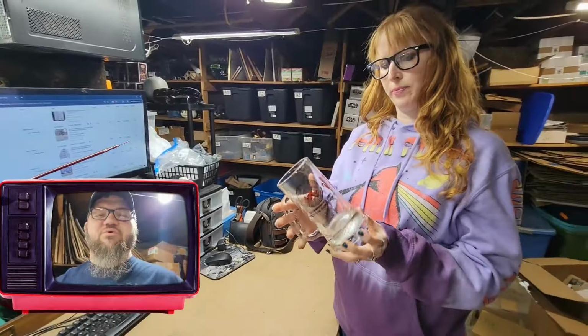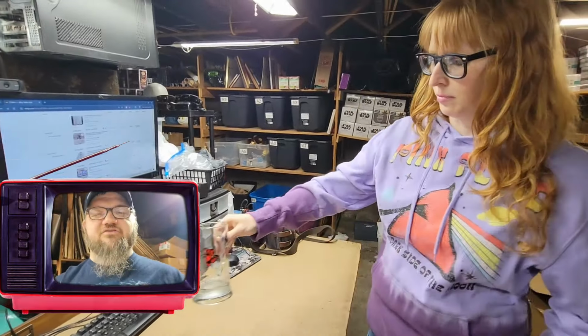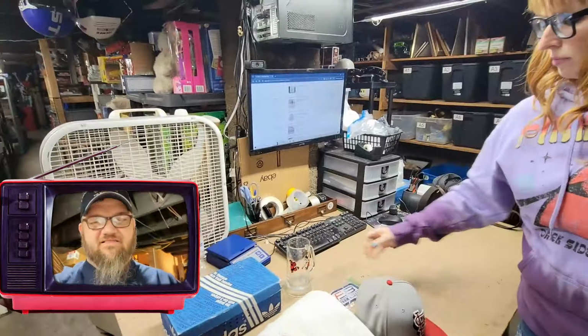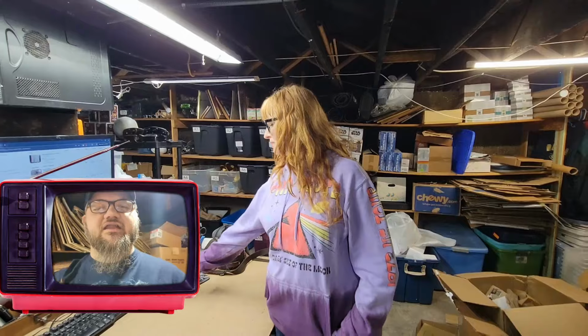$14 plus shipping. I wouldn't recommend buying a lot of glass stuff, but for $15, it's going to be worth the effort to pack it and ship it. Plus, it's the kind of glass that you sell. I would be more willing to sell a sturdy glass than a weak glass, something that's real thin, delicate, something that would break easy. But something like that, you can pack it up, put some bubble wrap around it, send it down the road.